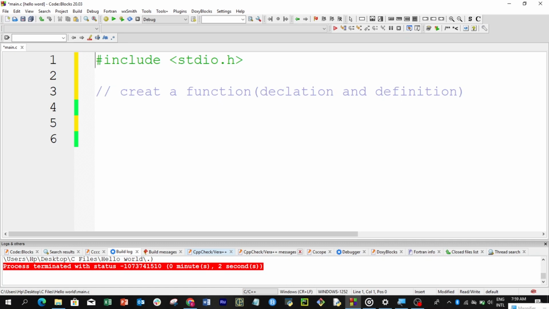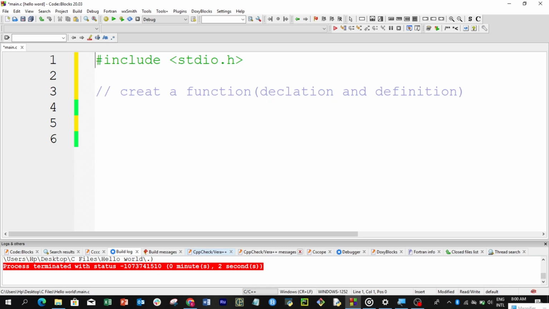In the declaration, first you have to tell us the return type, which is more or less the data type. Be it an integer, you use int. Be it a character or a string, you use char, or a floating point, you use float. Then the next one is the name of the function. You have to use a unique name. You can't use things like main, printf, scanf, because these are functions that are already in C. If you use something like that, it's going to give an error.